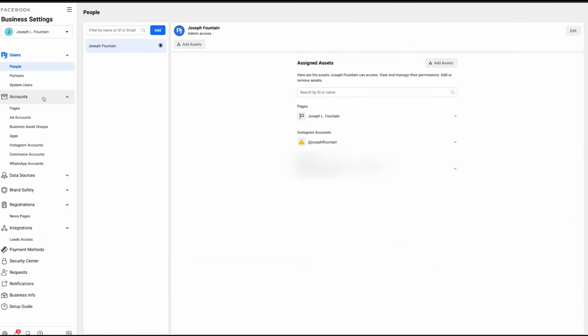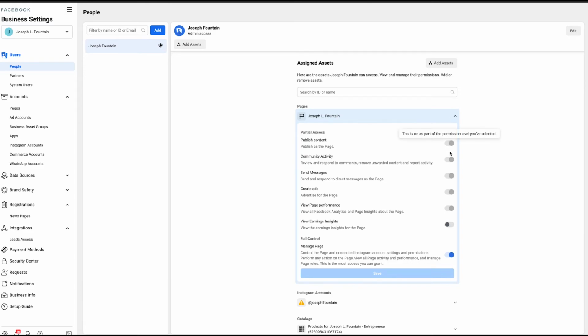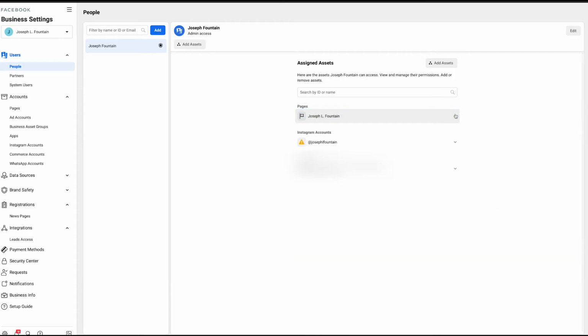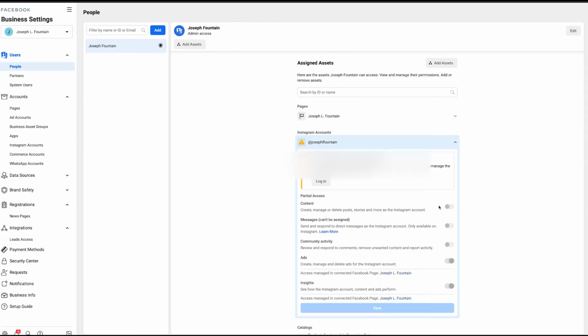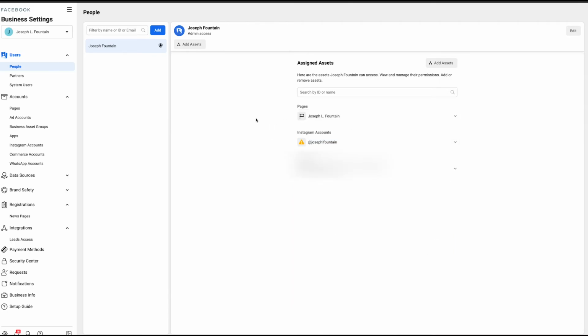But you can find options for allowing people to post, etc. here underneath people. And if you come over and you see where it says pages and even Instagram accounts, if you click down, then you have these toggles that you can use, and you can go down here to do all access. And then you can also do the same thing for Instagram. So that's where you can actually find some of those settings.